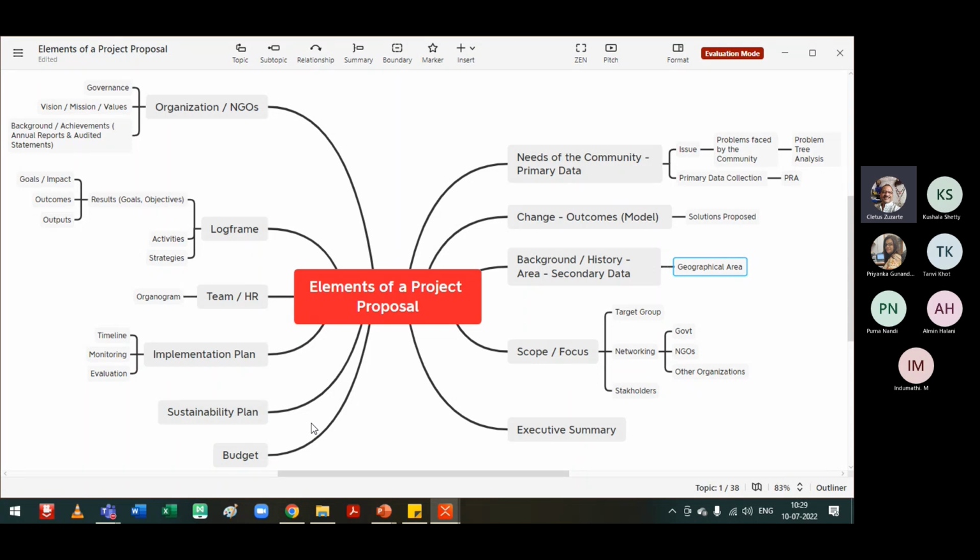Then finally, to achieve all that, you require money, you require finance. So budget becomes the next important thing that you're looking at. For that, we also looked towards the end of the class last Sunday at the whole question of budget. So this is how your project will shape up.